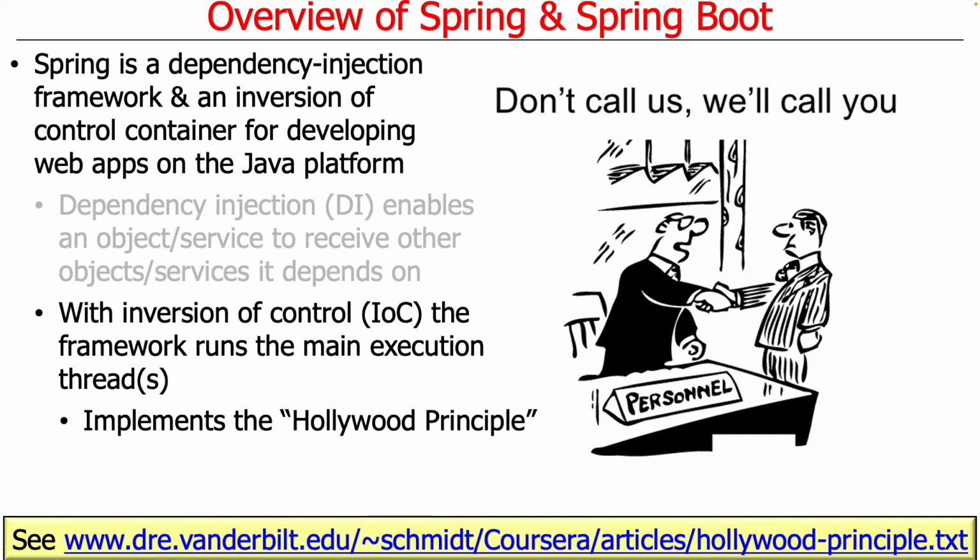The late, great John Vlissides wrote a funny article about the Hollywood principle. And the Hollywood principle is about, don't call us, we'll call you. And so that's the whole philosophy behind inversion of control. You register your objects with the framework, or objects are created for you by dependency injection, and then methods on those objects are called back at the appropriate time by the framework when control is necessary to get to that point.